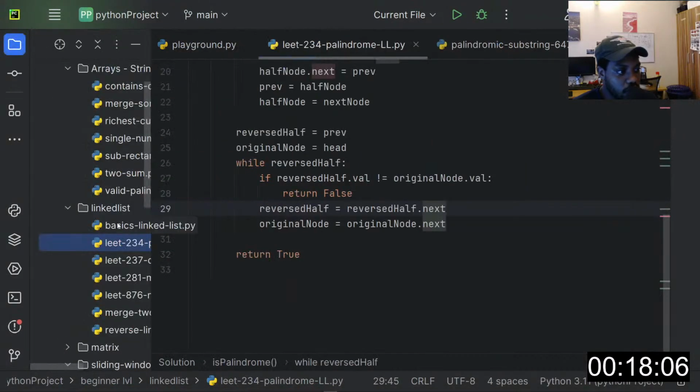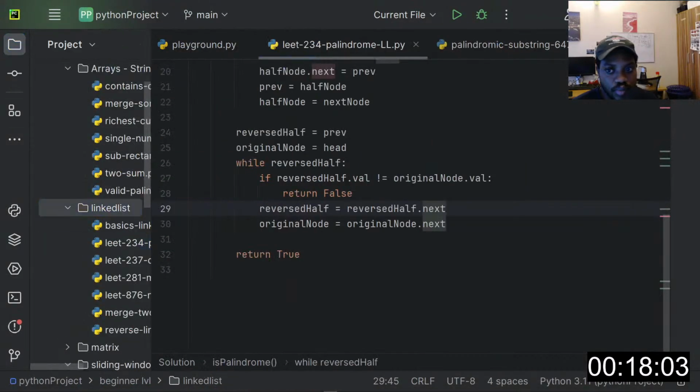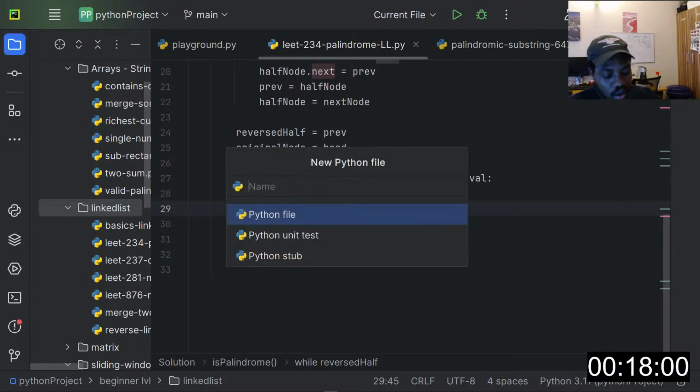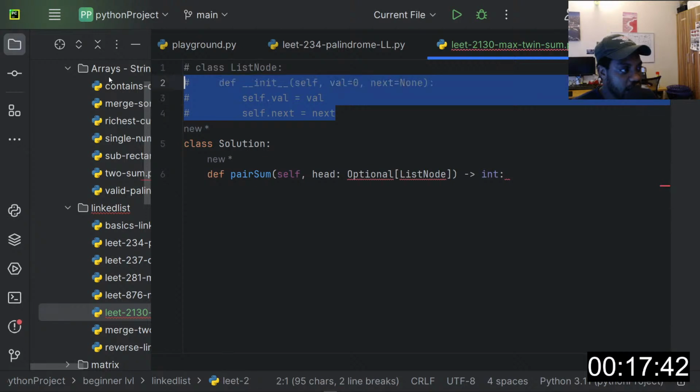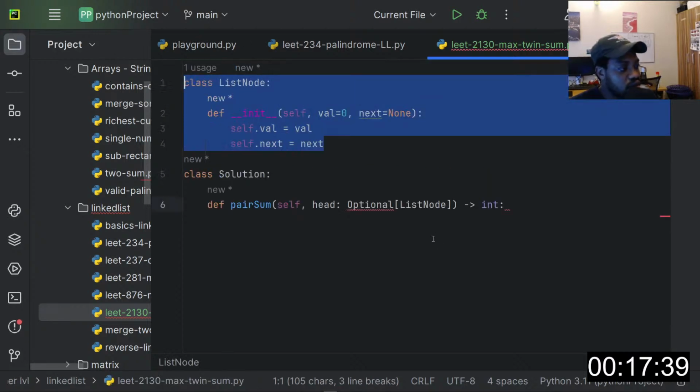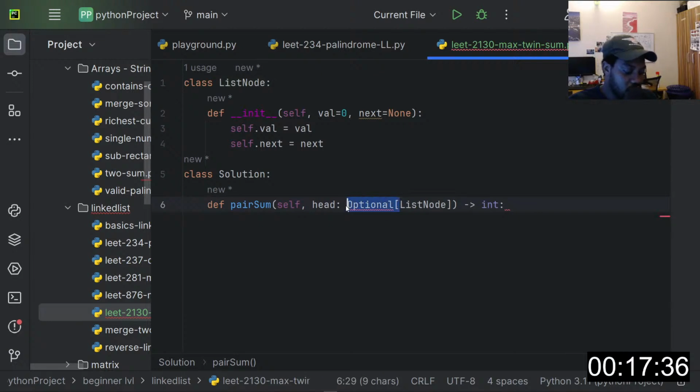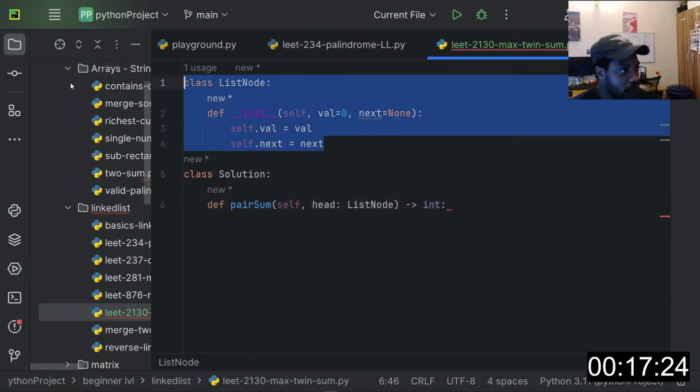I'll copy it and name the file leet-2130-max-twin-sum. Then I'll just use this like that. I'll remove this optional here; we don't need it, that's for LeetCode themselves. So next or none. I don't really like the way they did this, but our problem is not here.